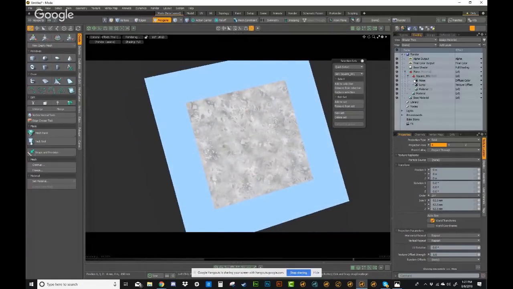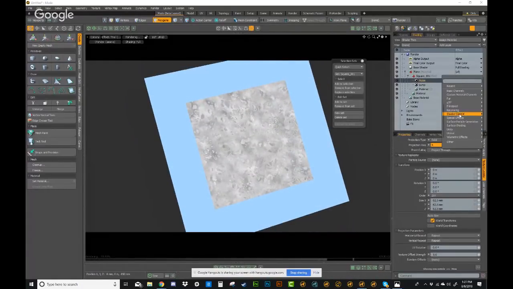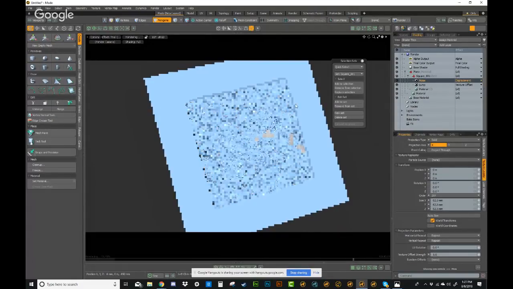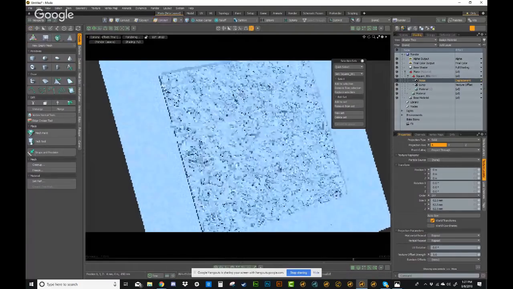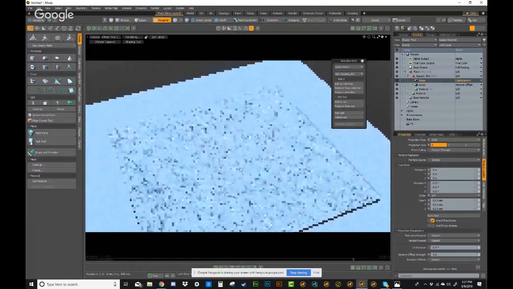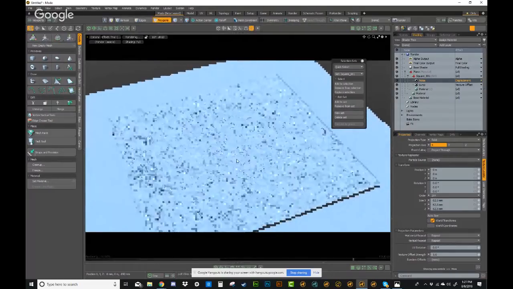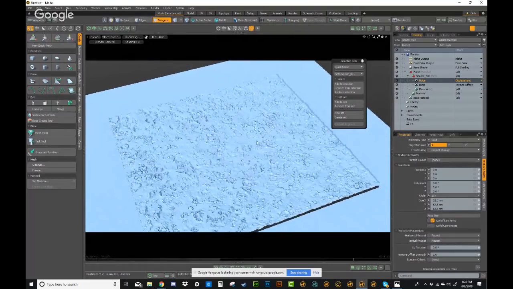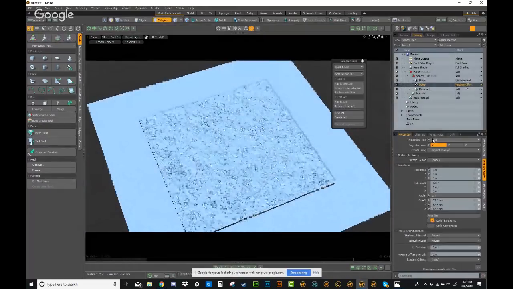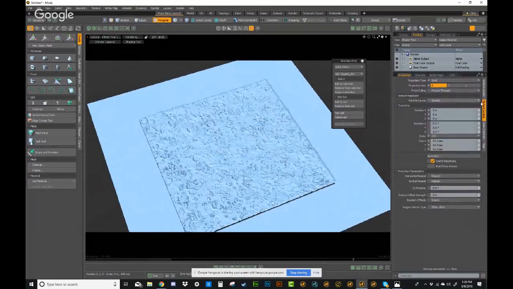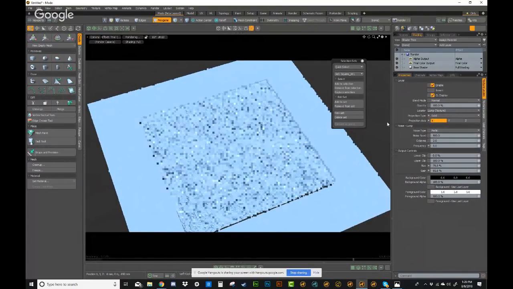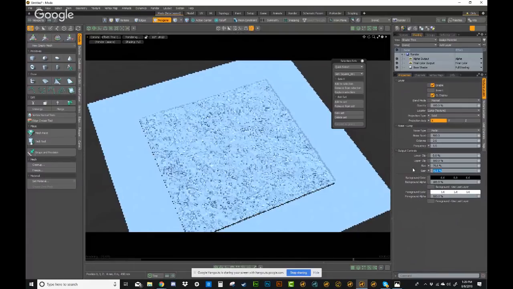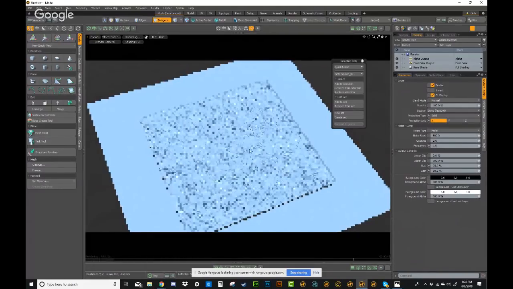And now, if I were to change the noise to displacement, we're getting a much different effect than if we had just had noise. So we have this kind of stucco, crusty effect here. Now I can also come back to this lump, and I can still change things like, if I come over to the texture layer, we can change the frequency down to 1. And I can change the gain up even more, something like 98, so that it becomes even more contrasty.